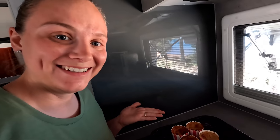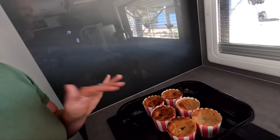The cakes are done. Here they are. I was very wrong about the 10 minutes. I checked them at 10 minutes. They had risen, but they were still very gooey. So I just left them and kept checking on them every couple of minutes, and it worked out to be about 18 and a half minutes altogether. So they're a bit crispy on top, but that's okay.